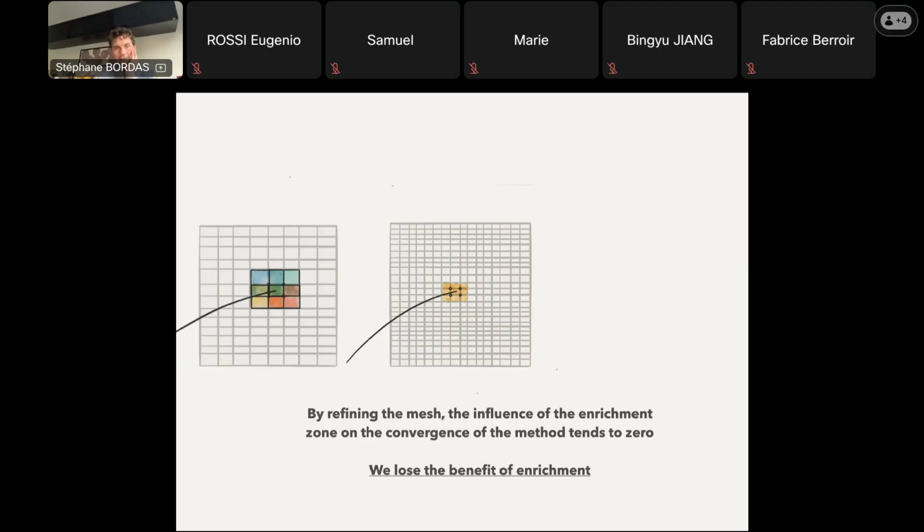So what does that mean if you compare that image to this image? It means that here, the role of enrichment is all that area compared to that big area of the domain, right? So the gray domain is the total area. And the smaller domain is the enriched area. But in that case, when you refine the mesh, you see that the enriched domain is even smaller relative to the gray non-enriched domain. Is that right or not? Yes, of course it's right, because it's approximately half the size, maybe a quarter even. If we refine the mesh by a factor of 2, then that area is refined by a factor of 4.